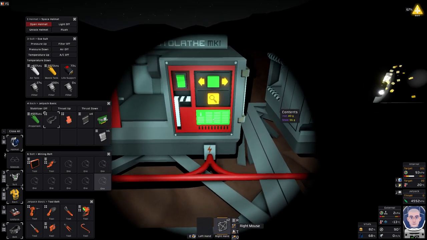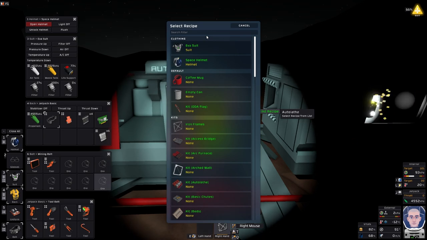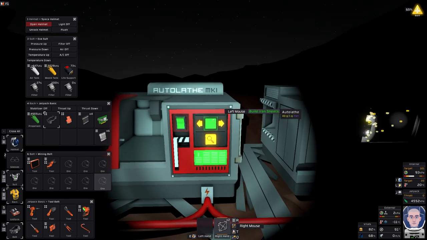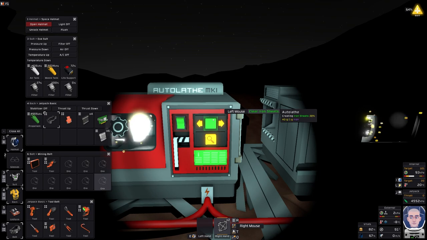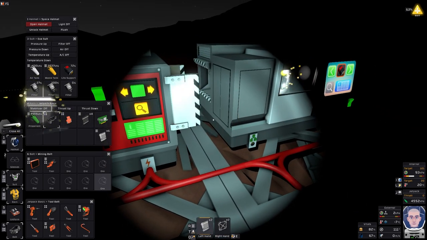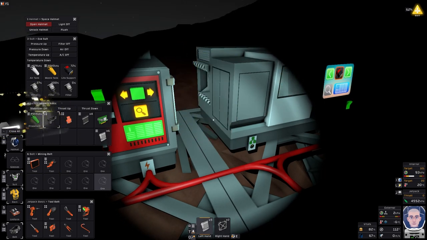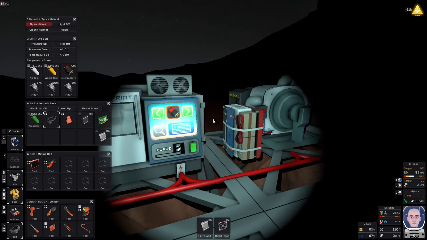Right, have I got any iron in here? Iron, yes, so now I need iron sheets because I will be needing them for the walls. I need 1, 2, 3, 4, 5, 6, 7, 8, 9, 11, I think, and I've got 6 of crates, another 6. There we go, and it's ejected, good.